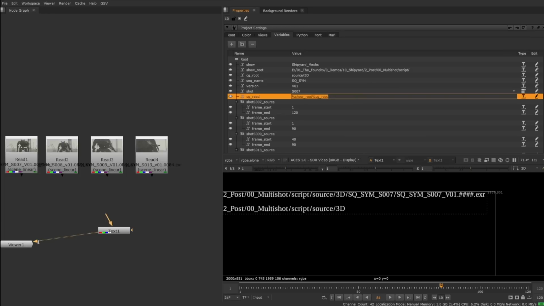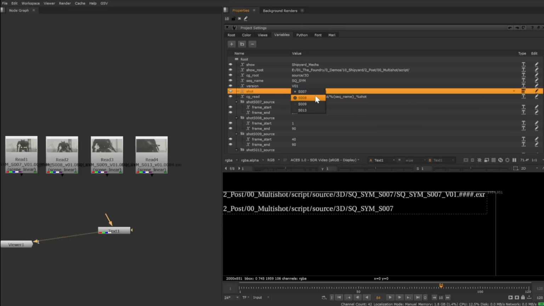Now at this point, we have separate folder names for each one of the renders, and we can assemble this. And this time it's dynamic because this is going to change whenever we change our shot value. So first we're going to go / to get into that folder. And then we're going to talk to sequence name. Because this is separated with an underscore, we want to make sure that we have sequence name in curly brackets, and then we'll do underscore %shot. So now note when we change the shot context, watch the text, it gets updated. So all is working well so far.